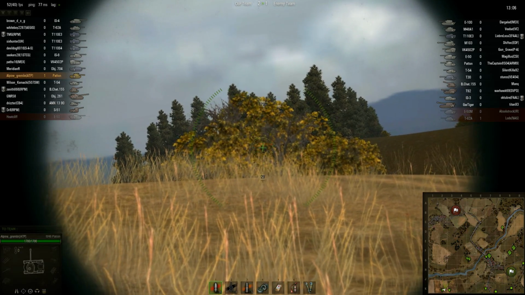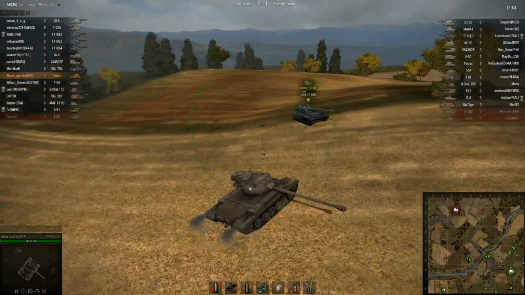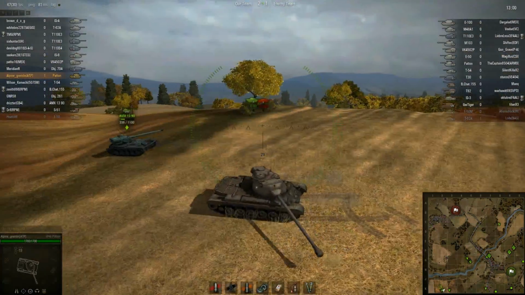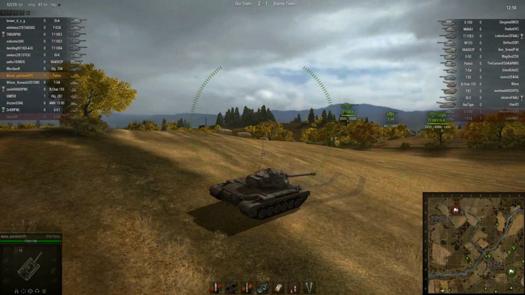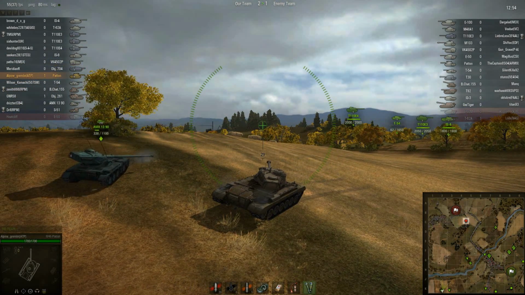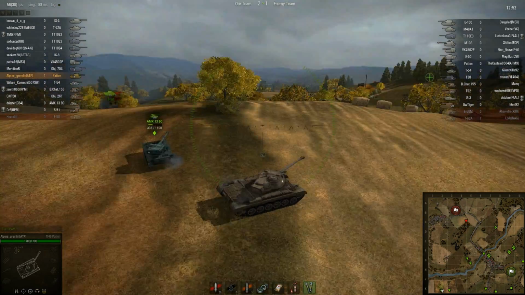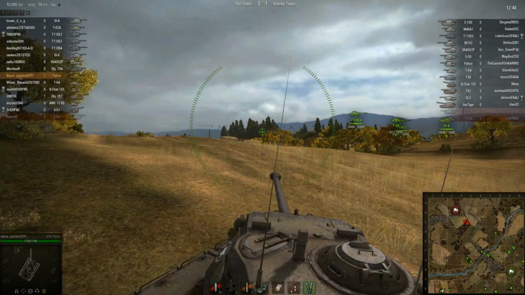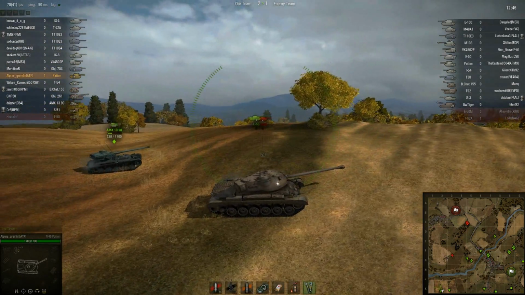The E-50 is my first target. I get a shot into his side armor, but not at the moment because he goes into cover. So part of being a sniper is being patient. So we're going to wait a little bit until he shows himself again. You'll notice there isn't too much other activity on the map yet. There are a couple people still on that hill, but they're out of my line of sight.